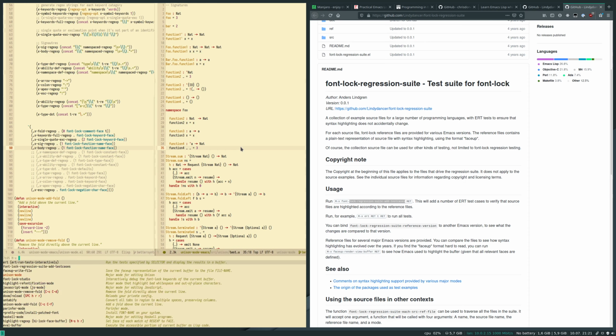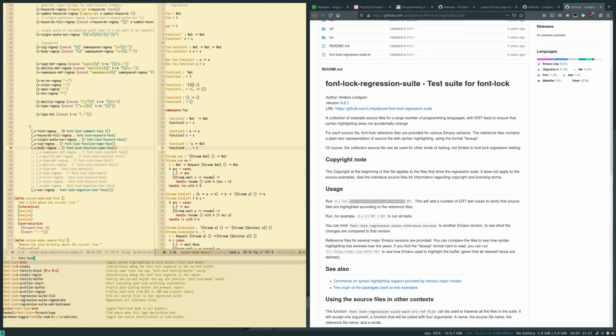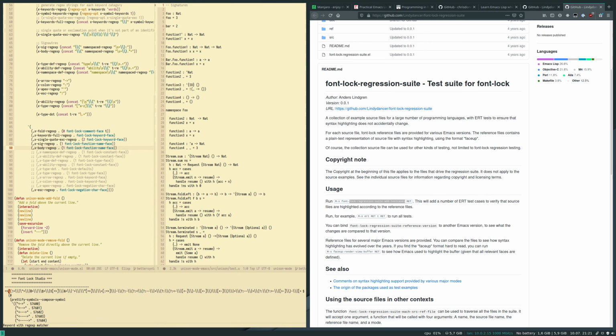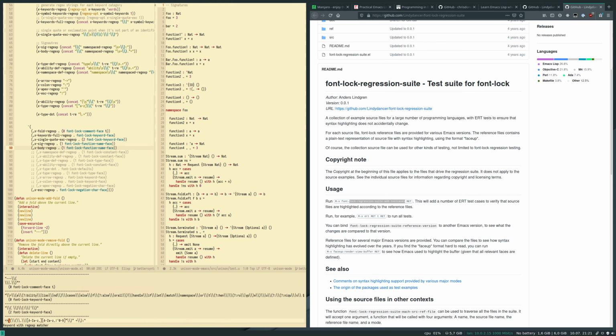So what I can do is run funlog studio, and then we can search for the signature rule, which is this one. Oh no, the body, which is this one.